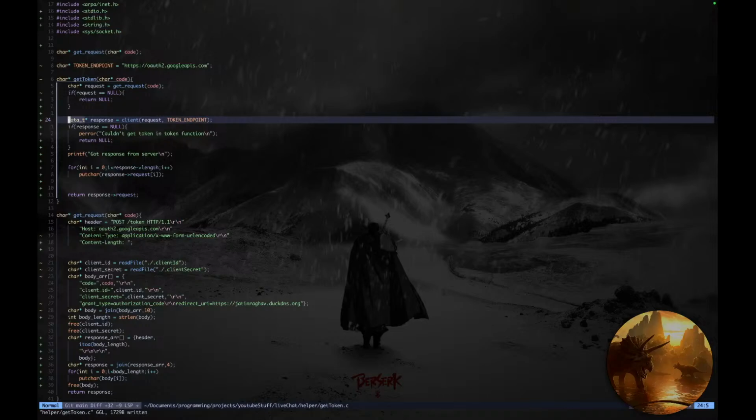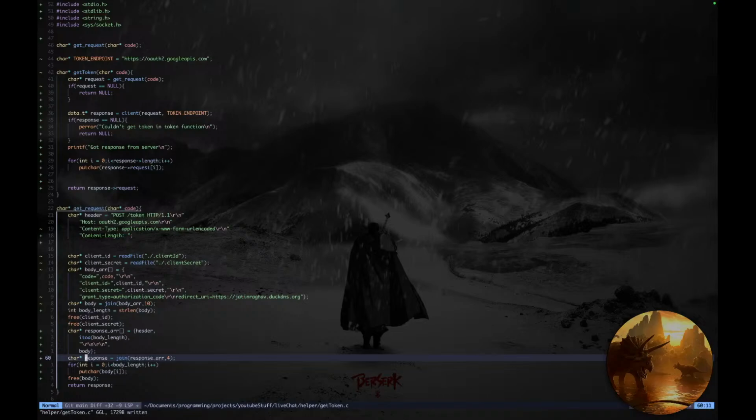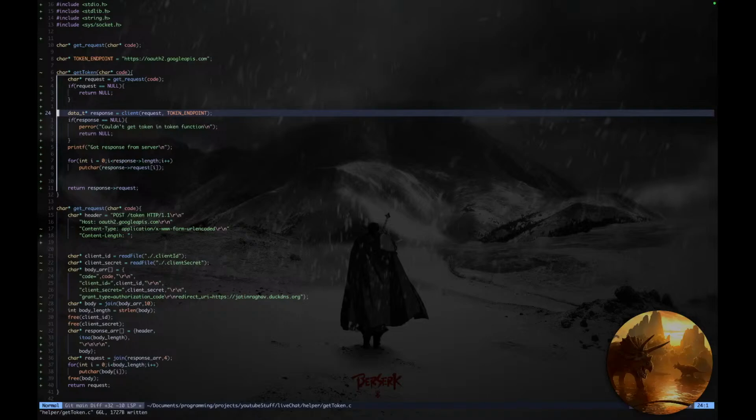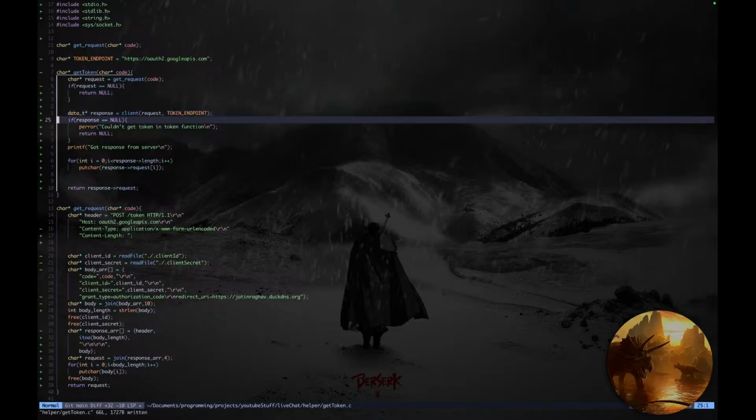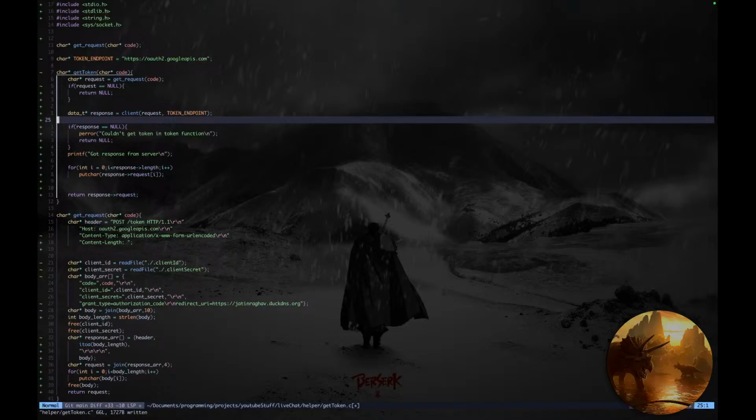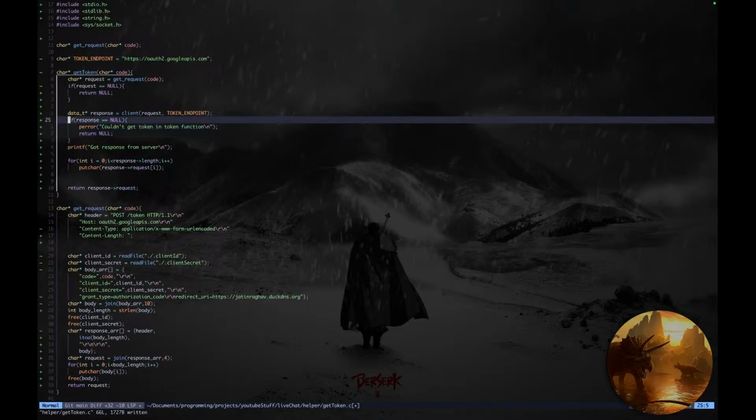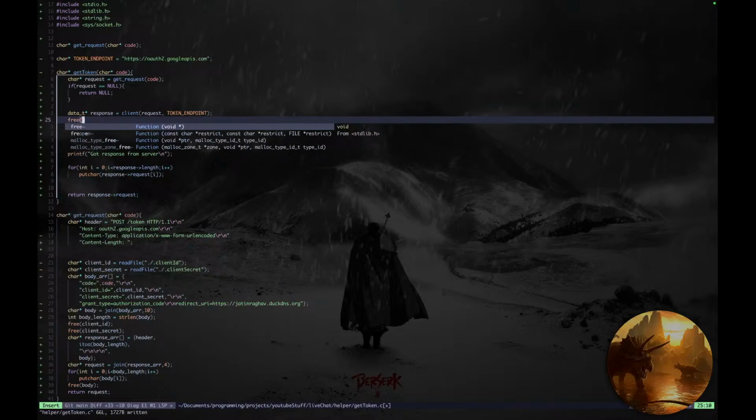Why am I calling it response like an idiot? This should be request, and this should also be called request. Request equals null. Use the request here, and then if things go well, just free the request immediately after using it.